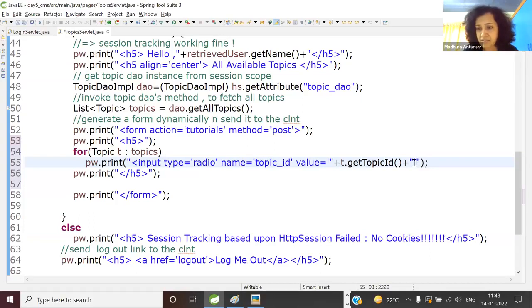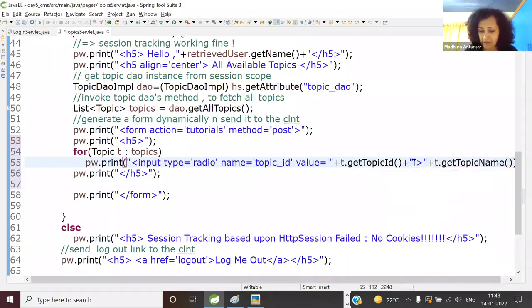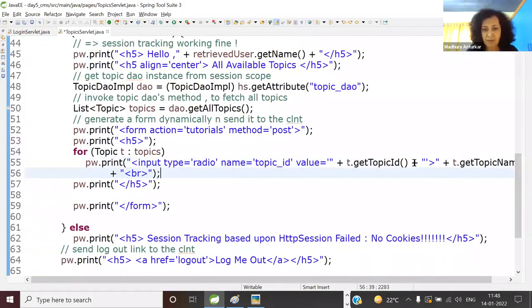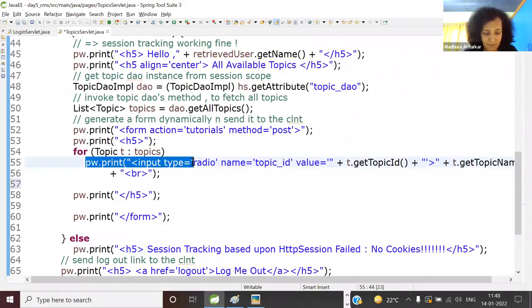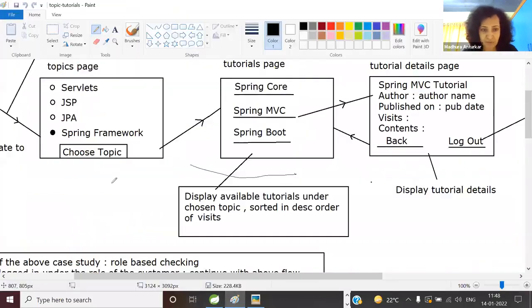Single quotes are not this. Then close the input tag, and then I want to give the label. That label is going to be topic name. And then let me give the BR tag, break line tag, to display it on different lines. Check whether I have done it correctly. I'll send you this. Okay, I'll write that submit button also. And then input type equal to submit. Input type submit. And what is the label we want to give is something like choose, I guess. Choose topic. Yeah, choose a topic.